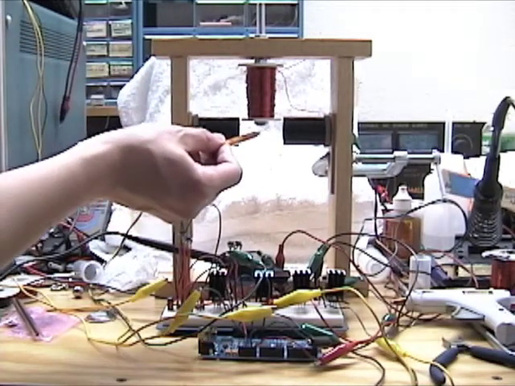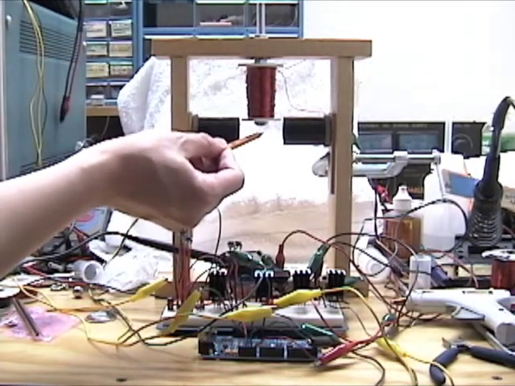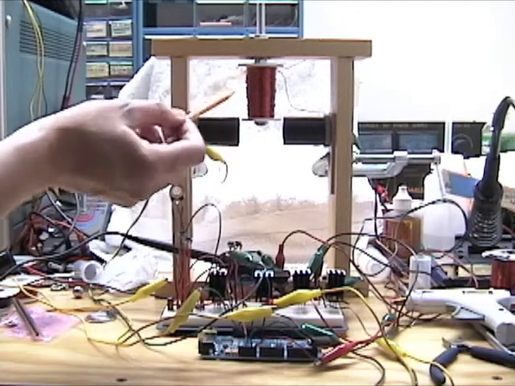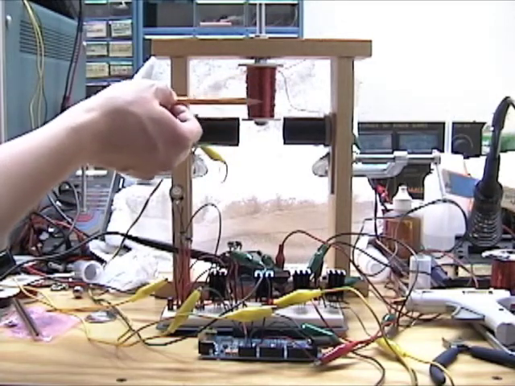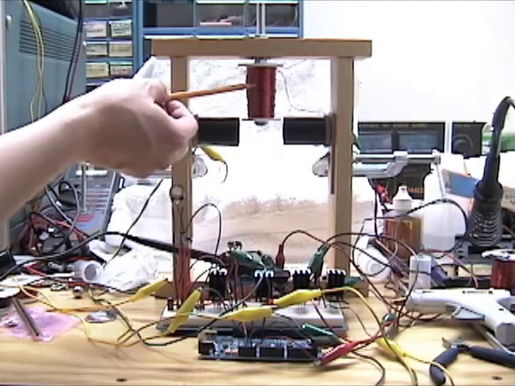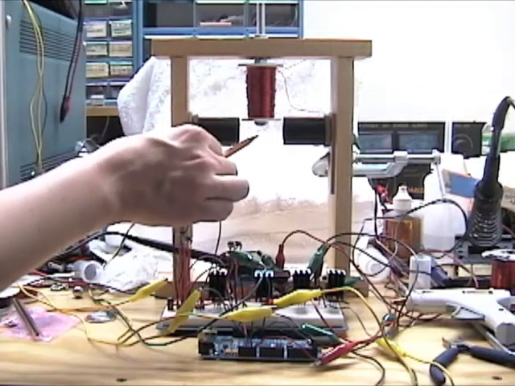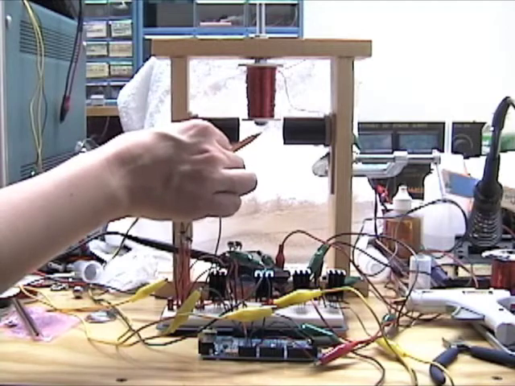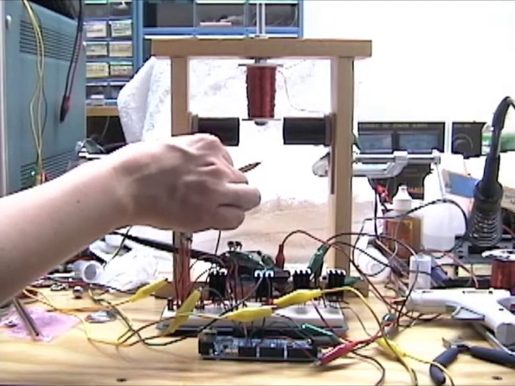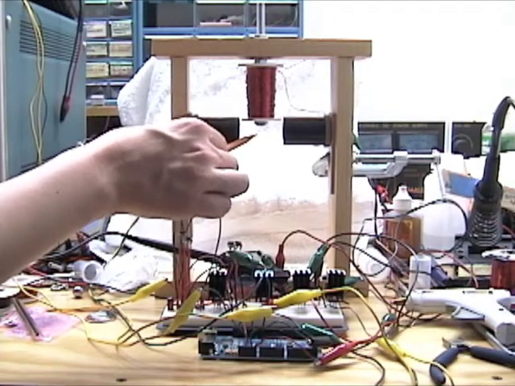So this uses a PD controller so there are two terms to the pulse width modulation signal that goes to the electromagnet. The proportional term increases the magnetic field as the object drops and decreases it as the object rises.